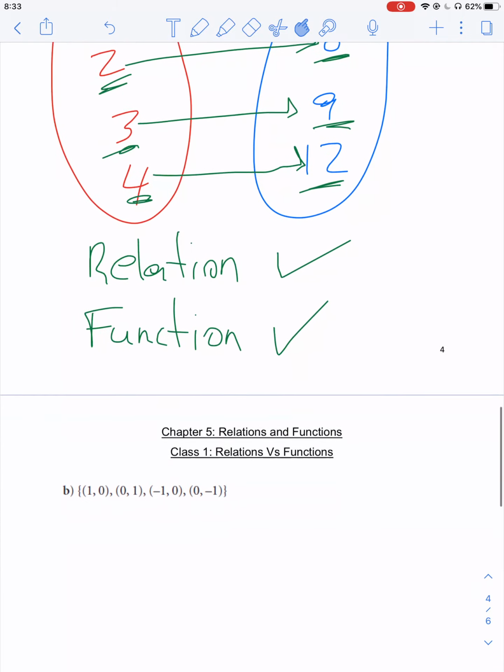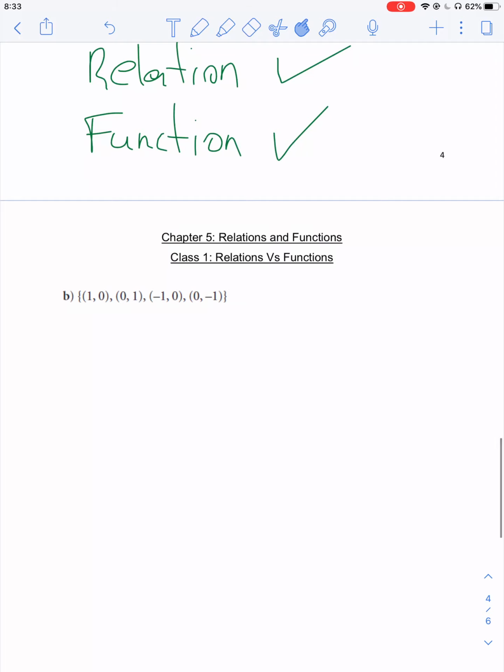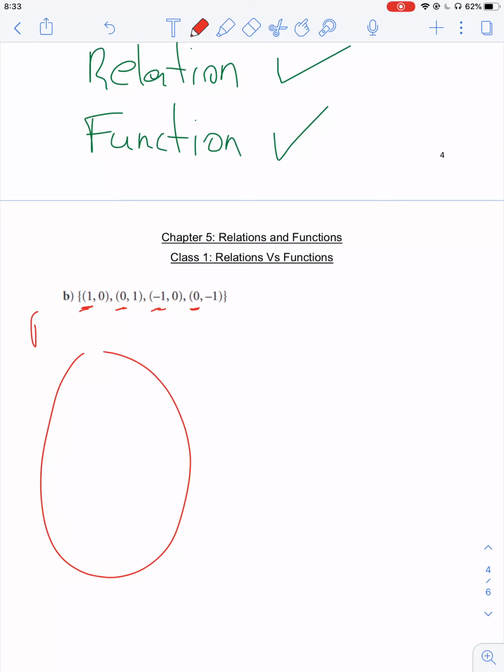So this is a relation, but it's also a function, which is possible. But sometimes you might have a relation that's not a function, and that's basically what's happening over here. Again, the first elements will be part of your domain. So 1, 0, -1, and 0 will be part of your domain. Let's be consistent, D for domain, and let's stick with the color red. You don't have to do this, but I'm going to place them in increasing order. So we have -1, and then 0, but 0 is appearing here and here. You don't have to put 0 and then 0 again. Only put that once.